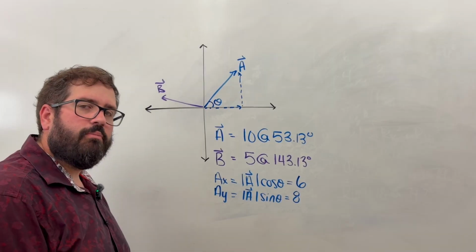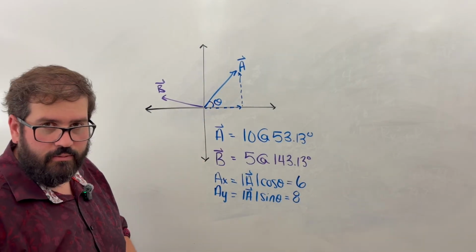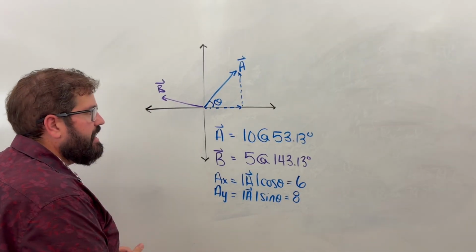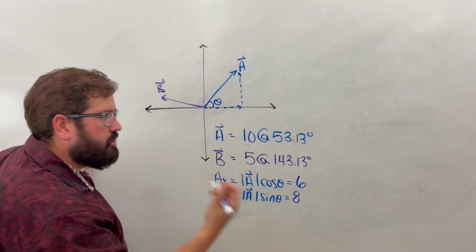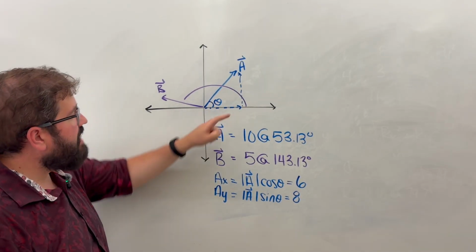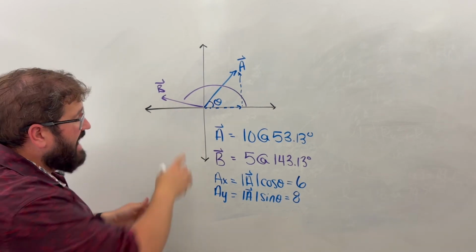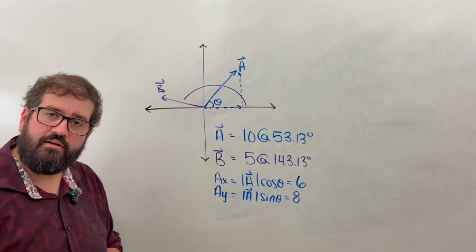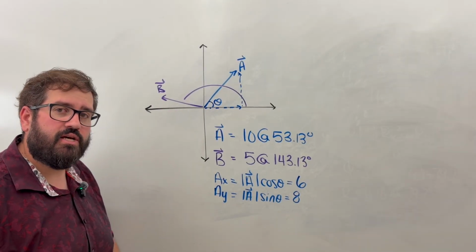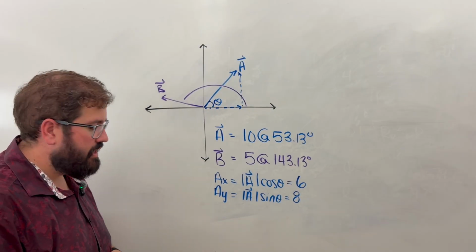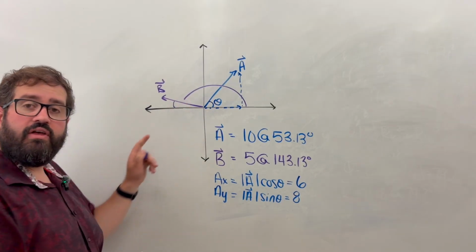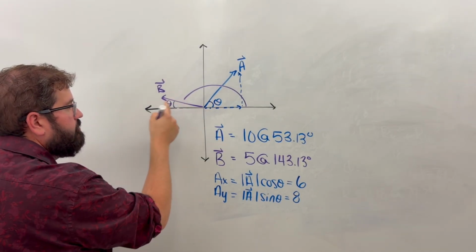Now vector B is a little bit more interesting because it's not in the first quadrant, which means it could use a reference angle or a standard angle. The standard angle would be the 143.13 degrees because it builds off of 0 at the positive x. That's 143.13. And you can use this along with some cosine and sine functions to figure out the components here, and it will tell you the direction at the same time. It will tell you if it's positive or negative. Most people don't learn it this way. Most people find it using what's called a reference angle, an angle right there.